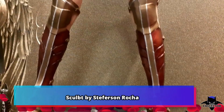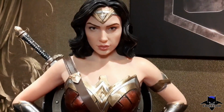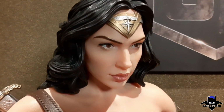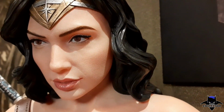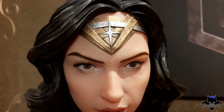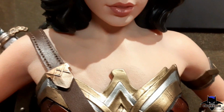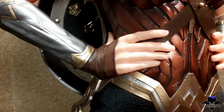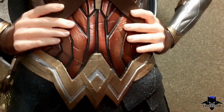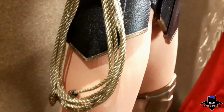So let's go to Wonder Woman. So let me say, Wonder Woman, I was really surprised by her. When you open up the box and you see her the first time, it's so damn impressive what Prime 1 did on her. The skin tone, you can see little veins under the skin. It's so amazing. Also, I think the sculptor did a great job on the head sculpt, for the likeness to Gal Gadot. Really, really intense and great. Also the mixed media, which I really like, with real leather. The sword and the shield are, I think, plastic, but it looks great. Also the paint job on the entire statue is really good.